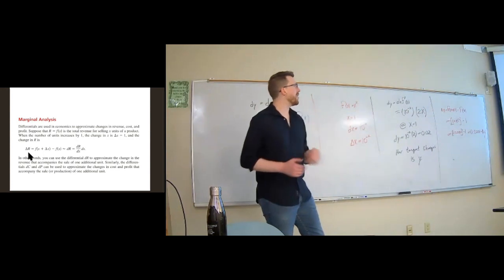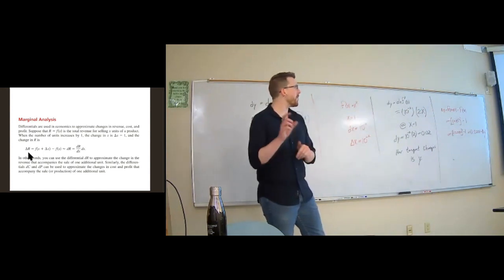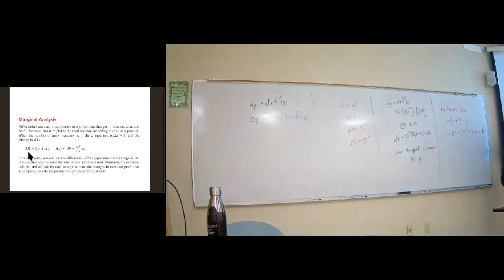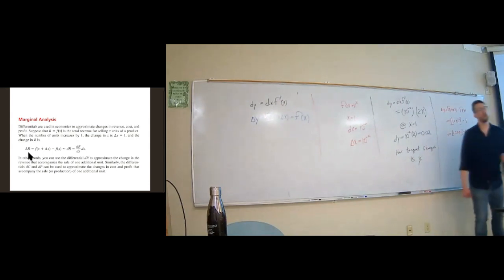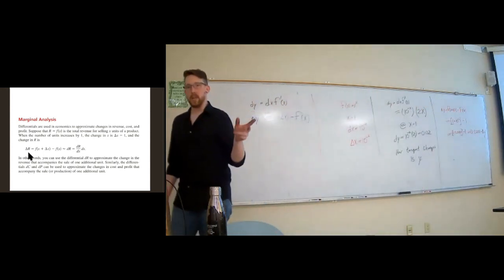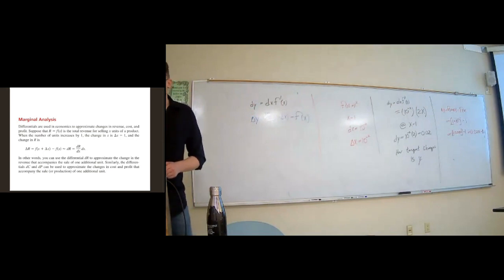It's a way of saying, well, I know for small changes in x, the change in, for example, revenue here, is going to be approximately equal to the differential change in revenue. So the change in your function is going to be approximately equal to the change in your tangent line. And this is the y value, right, of the two. This lets you, like I said, try and figure out how accurate these measurements are.